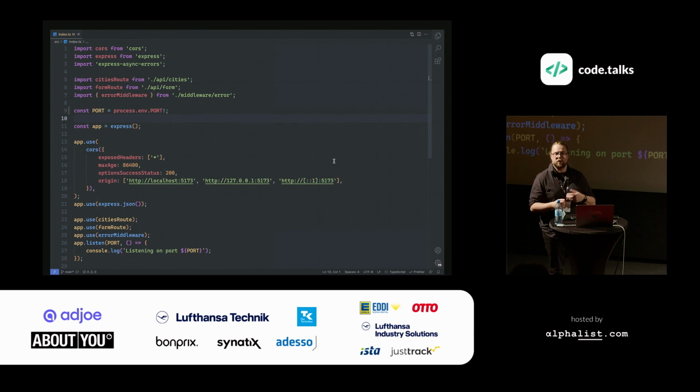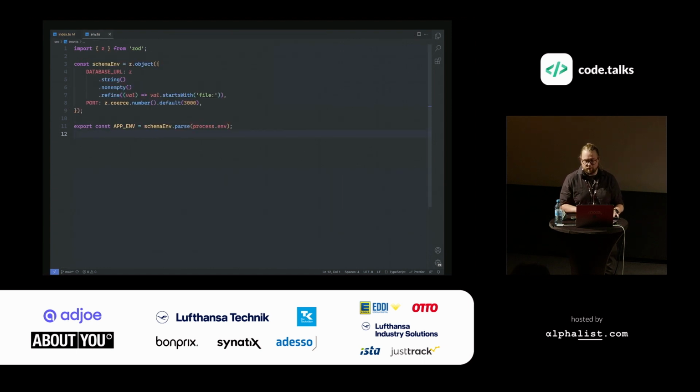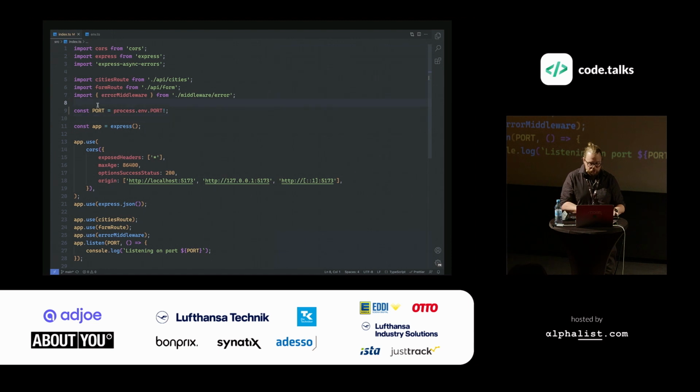So I dig through the code, I check it. Yeah, I need to pass in this database property. It works. So I might send a request and then it crashes again, because obviously on startup, most of the time you don't validate your environment properties, and they might be only necessary during the runtime of your process, and then it crashes because you forgot to paste it in. So with that, what you can do in the Node project, and we can do it for the front end too, is create just an environment file, and you can call it what you want, where you just declare your schema, and then just parse the process environment. And when we use it, we just import the file.